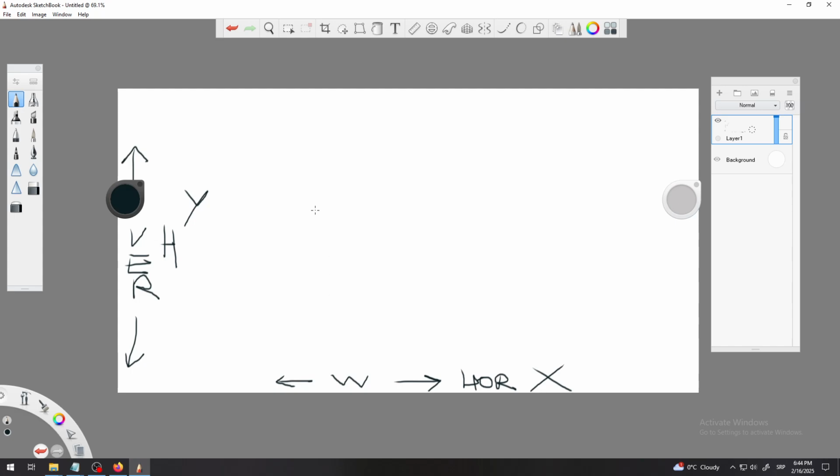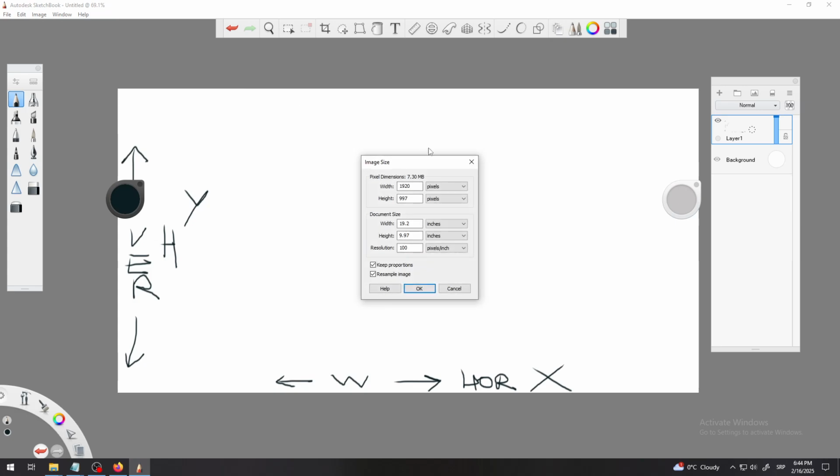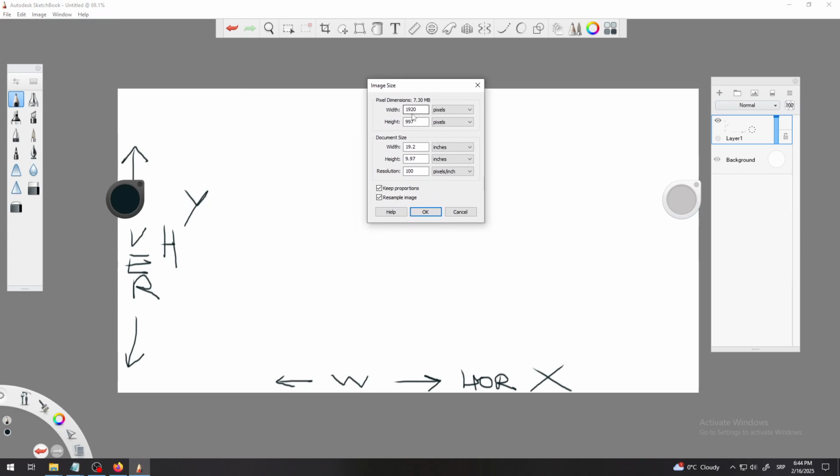You can check your image size here in image size or canvas size, and you can see that again you have width and height. You cannot just exclude or delete one completely. That isn't possible. You need two dimensions, horizontal and vertical, to define some space, and it doesn't matter how big or small it is.